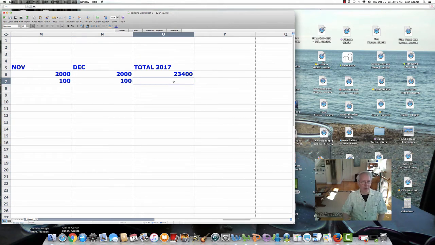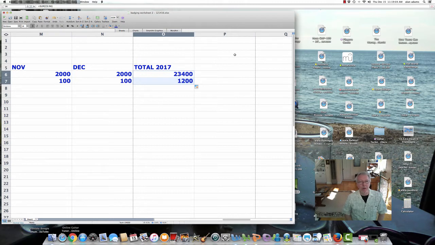We want to take shortcuts. So here's another aspect of replicating. I want to copy what's in 06 and put it in 07, but I want it to refer to everything that's on line 7, not what's on line 6. So I'm going to grab that lower right corner, left click and hold, drag it down, and there it is.